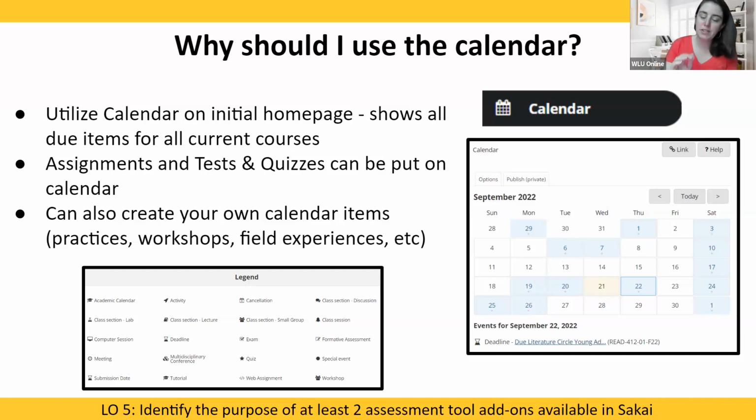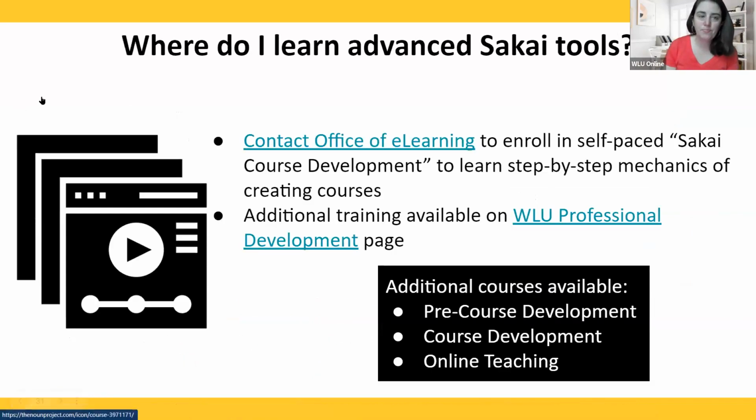It also helps you as an instructor if you notice you had the wrong date on something because the calendar looked weird, and you can go back and fix it. So it's kind of like a double checking for yourself. There is a legend for the calendar in Sakai. So there's these things that you can kind of add that are different. You know, test and stuff like that kind of have their consistent icon, but you could put other things on the calendar if you want to, because it's very useful for everyone.